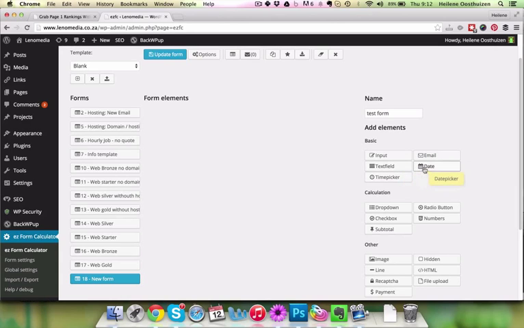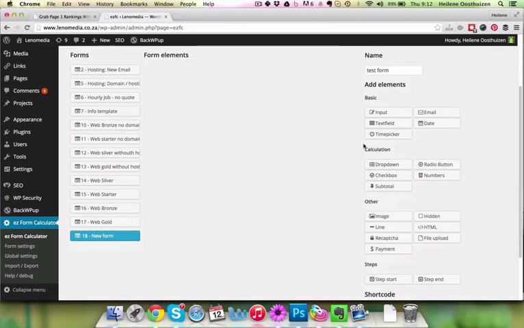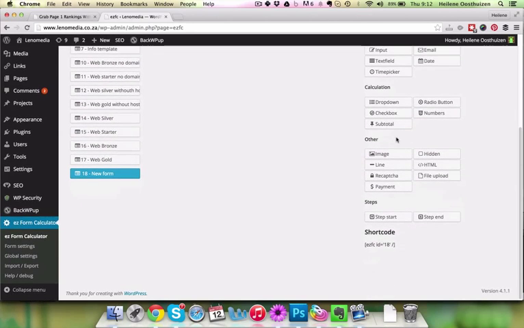Text field, choose date picker, time picker. They have a calculation, drop down, radio buttons, numbers only, checkbox, subtitles, other stuff. You can add images, you can add a line or reCAPTCHA, add payment, payment type.